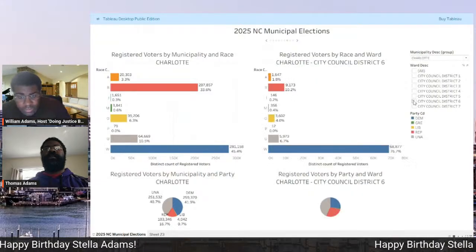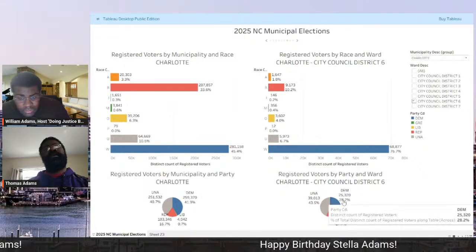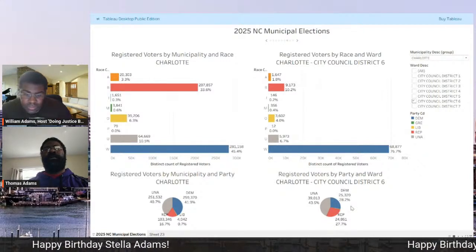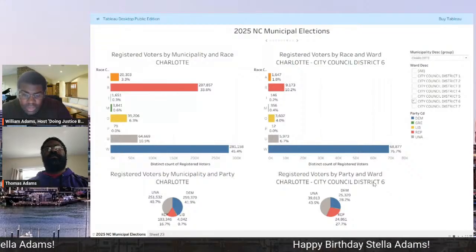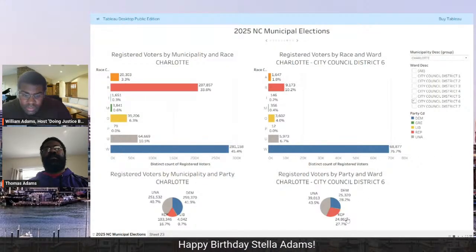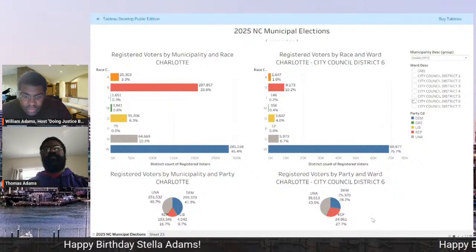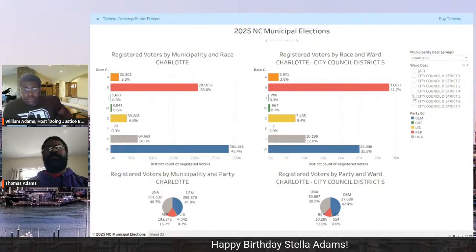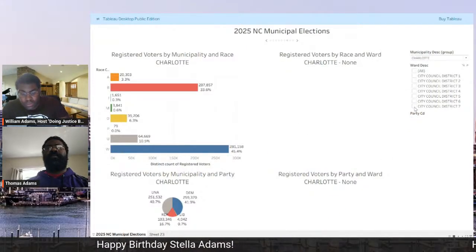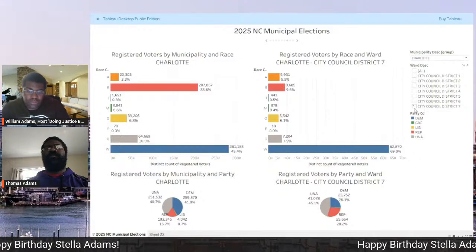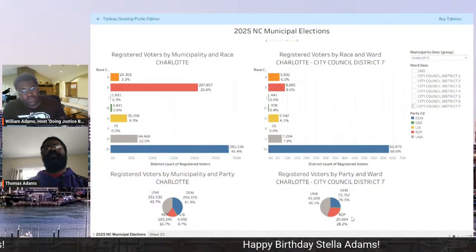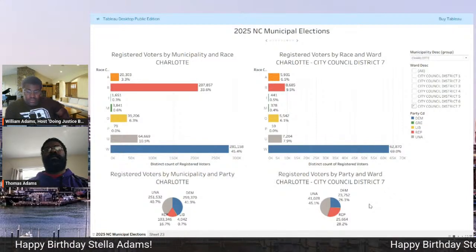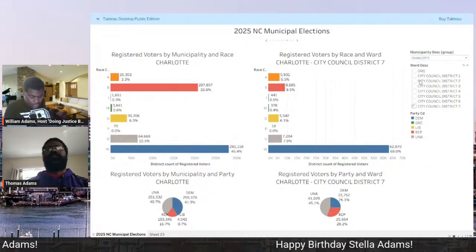I think if you look at District 6, you can see that the Republican and Democratic registration is actually very close. I think you see it's demographically also different, but as far as their partisanship, I think the ones we saw before had Democrats much over Republicans, and in District 7, the Republicans have an advantage in registration also. Interesting.